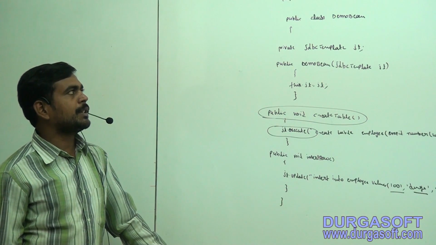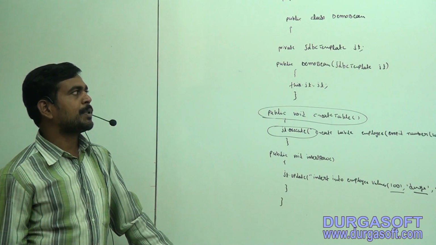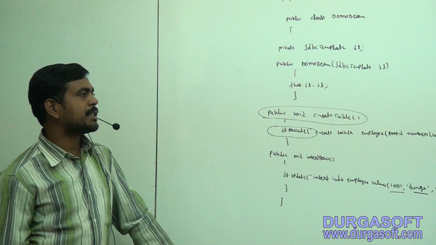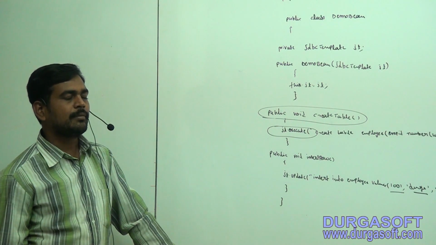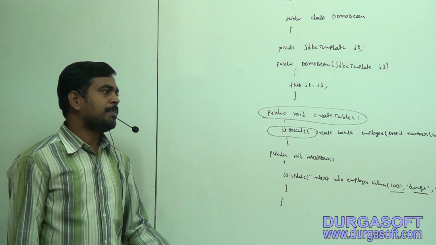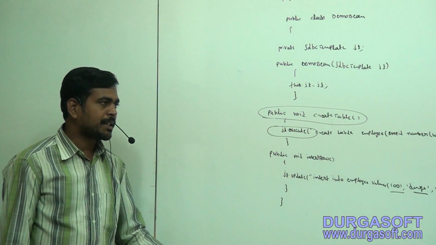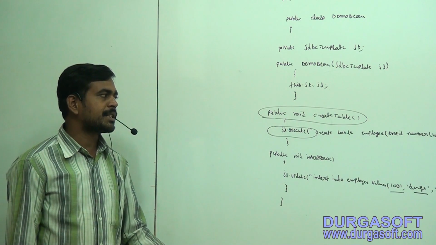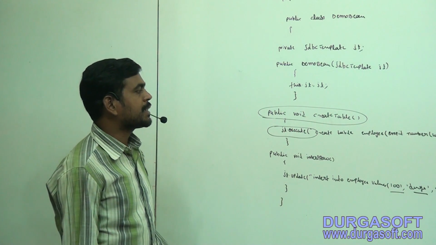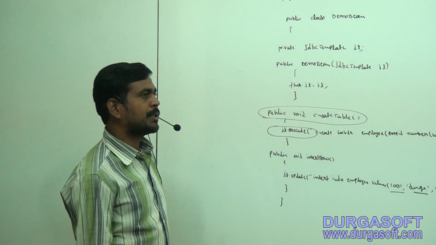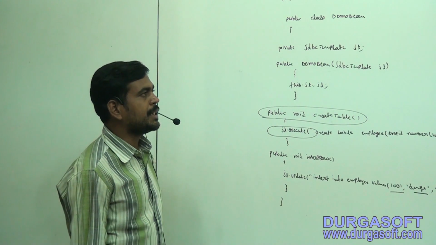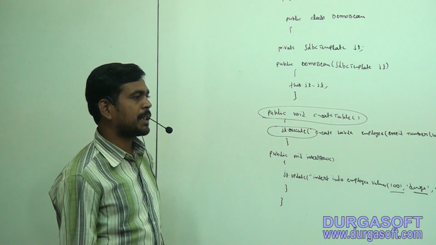In order to overcome these problems, Spring with JDBC gives another approach to implementing the persistency logic and business logic. That approach follows a design pattern called the DAO design pattern. Based on the DAO design pattern, we can implement applications. Whenever we implement applications based on the DAO design pattern, in future whenever we modify the business code, there is no effect on persistency code. Likewise, whenever we modify the persistency code, there is no effect on business code. If we want to develop like that, then we have to go for the DAO design pattern.